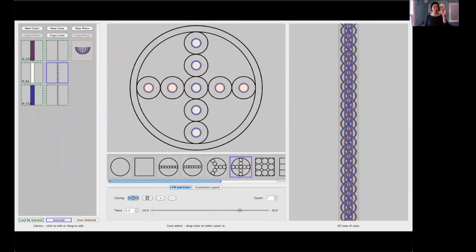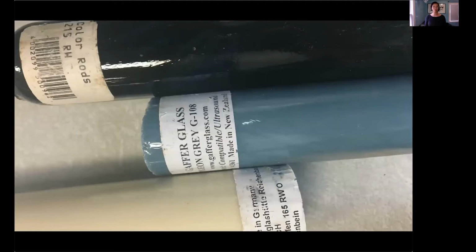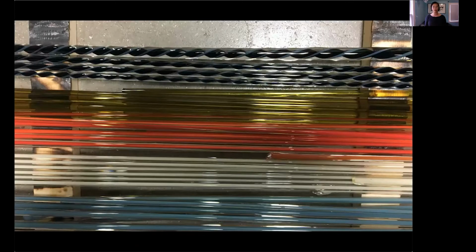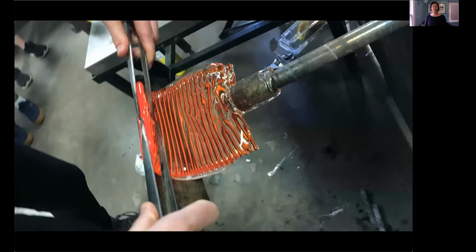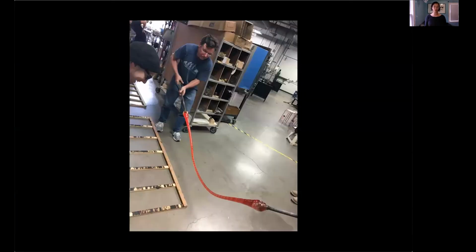And this is a snapshot of a program called Virtual Glass. It's a digital way to render the cane process, how to plan out cane so that a glassblower could have a plan before they move into the studio and make it. Cane starts with solid pieces of color that get coated in clear and pulled and then sorted and organized. And those pieces can then be picked up and arranged in all sorts of different orientations.